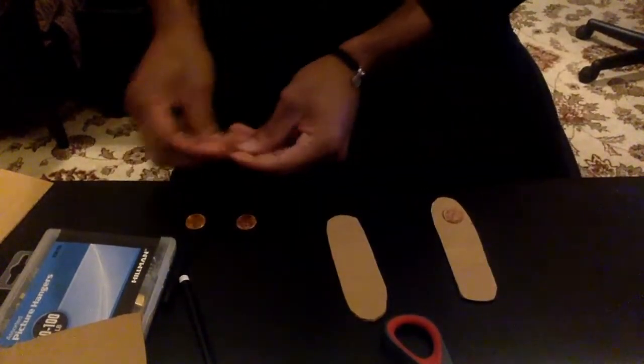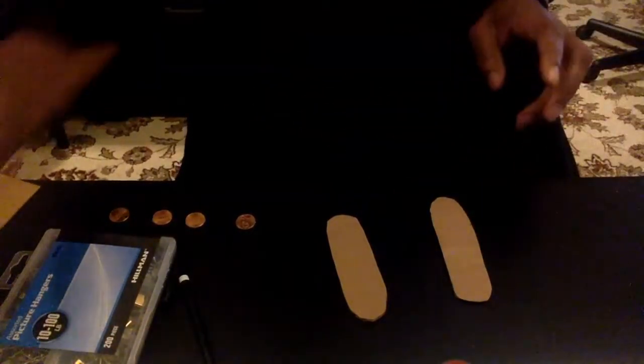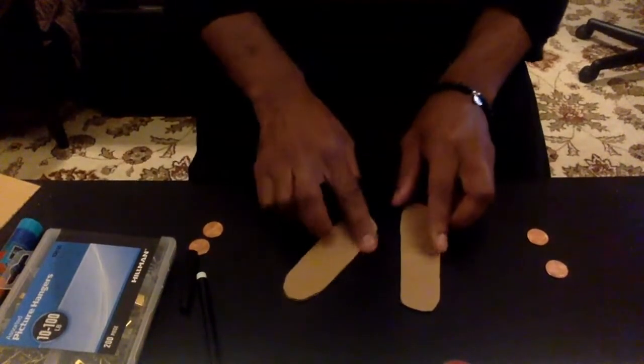Okay, so we actually have 4 pennies, scissors, cardboard, a ruler, and glue to make our finger cymbals, because we need 2 pennies for each hand. So for 4 cents, we are going to make finger cymbals. Do we want to decorate these first? I think we should take a shot. Why not? This is DIY music where we encourage creativity.